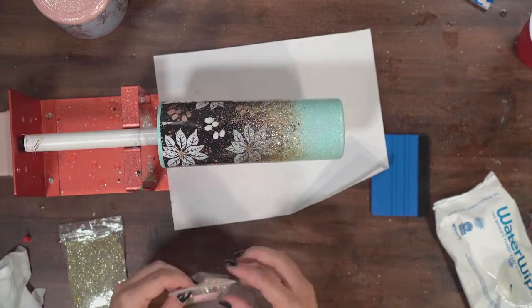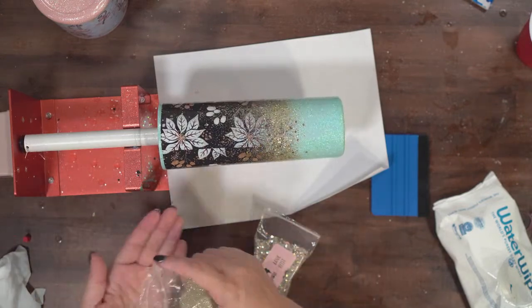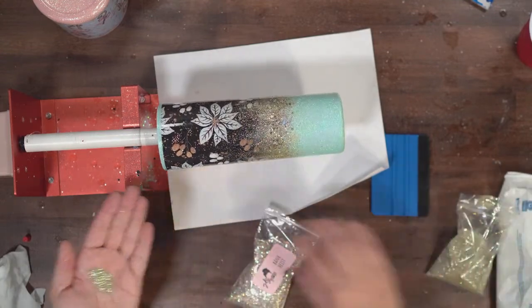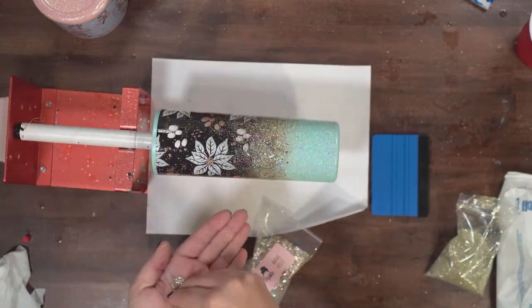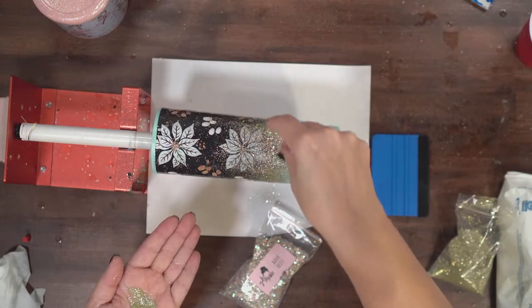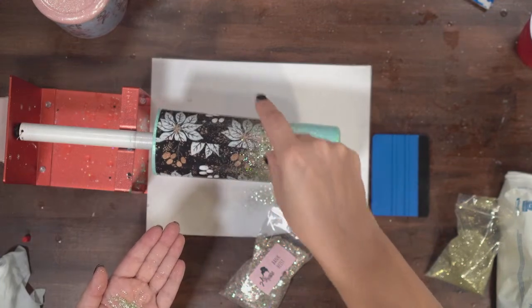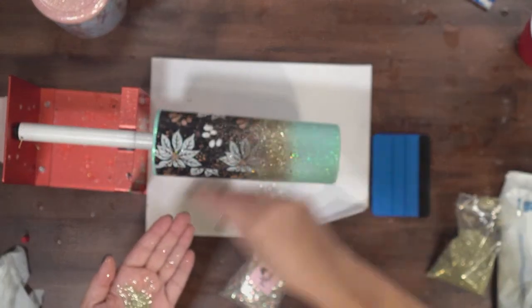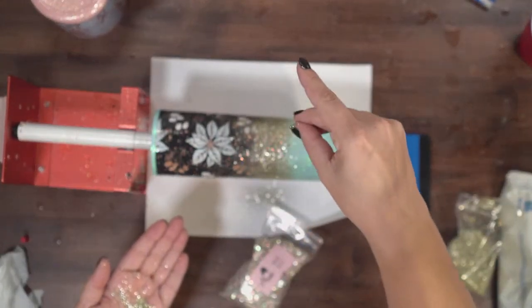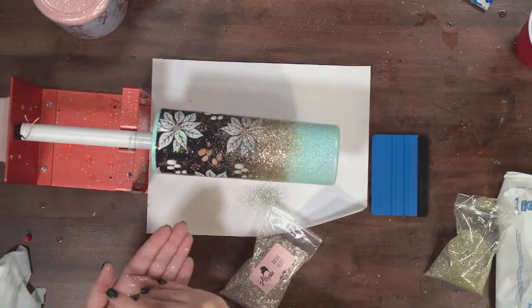Okay, so I recommend using the wet method to get everything lined up. And then it takes practice when you're using the X-Acto knife, but I just try to go as straight as I can. So I'm just going to take this and sprinkle it right through the middle to cover up that line of vinyl. I'm going to try to exaggerate the fade a little bit more on this.